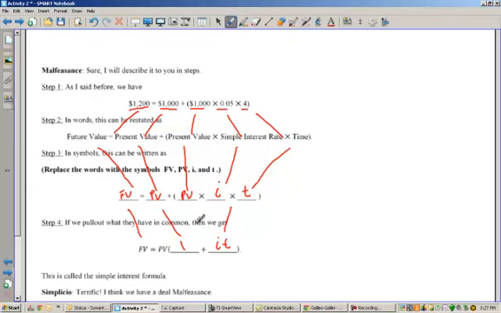This is always sort of a confusing step for students, but the idea is this. If I have A plus A times B, I can say, what do they have in common? Well, obviously they have an A in common, so I can pull out an A and write A times 1 plus B. And that's exactly what we did here, but our A is PV. So they both have a PV in common. So we pull that out right here, and then we get a 1 there, and then an IT there. Right, so this is called the simple interest formula.